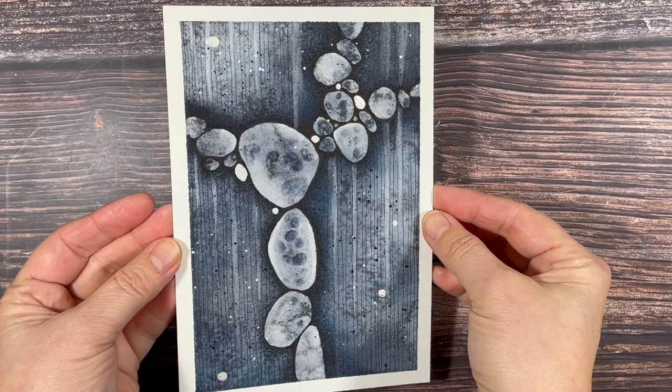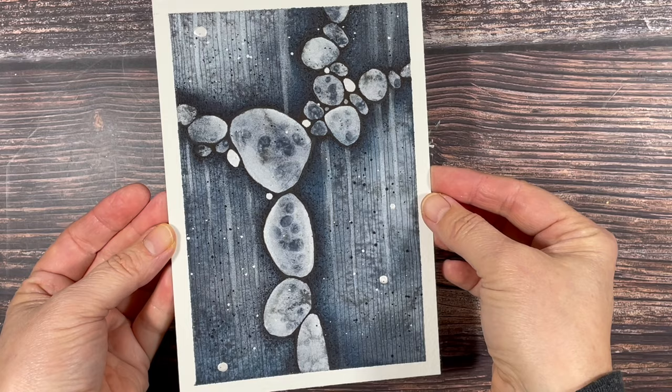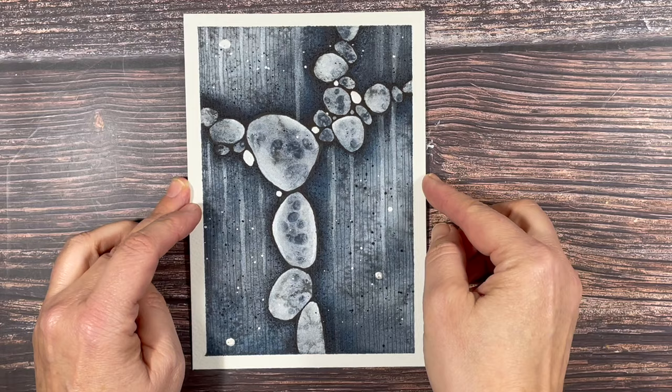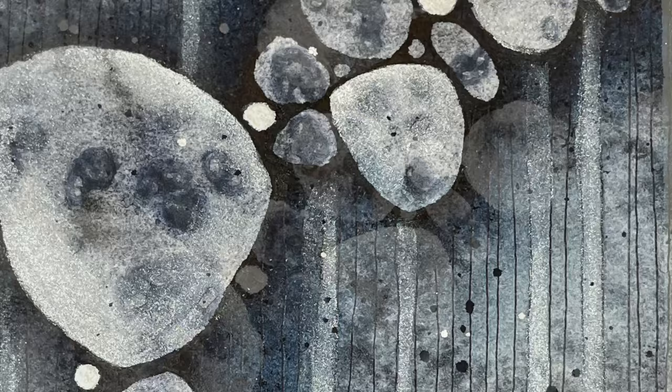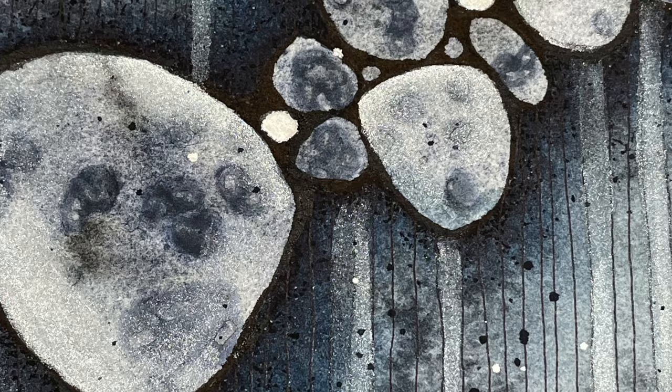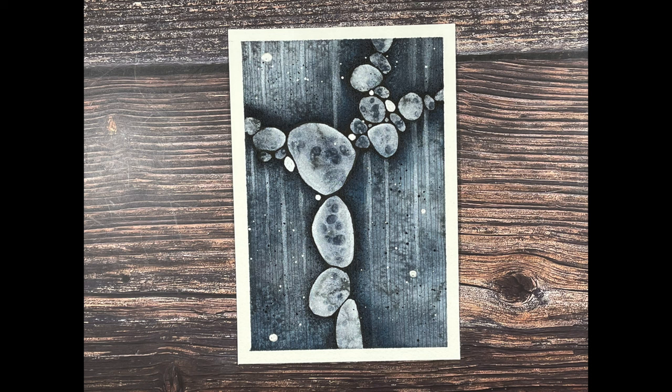My little vertical ice flows are very subtle, but I do think they add something to the painting, and I'm super happy that I added them. Wow, it really is quite amazing the effects the coarse grain salt can have and how different it can be from the fine grain salt. Both are equally beautiful and they add just a little something nice to the painting. It was a really simple little project to create, but I had so much fun and I hope you enjoyed watching this video too.